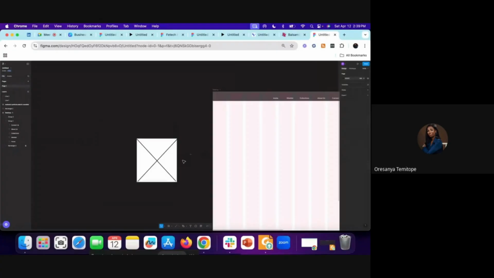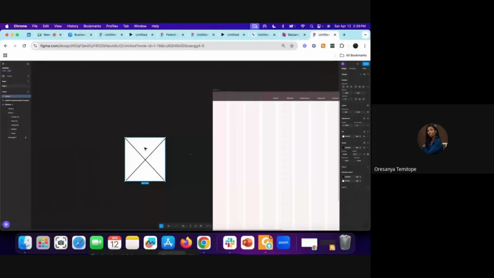I can actually duplicate the same line, then just flip it, but I'm just showing this for anyone that missed that step. So this is going to indicate that there is an image here.